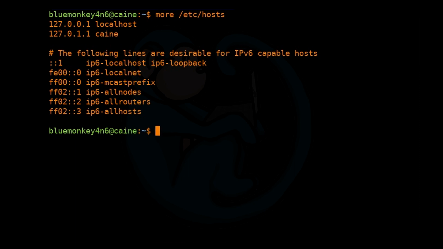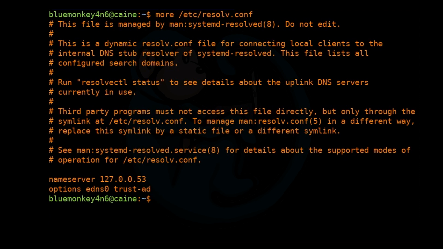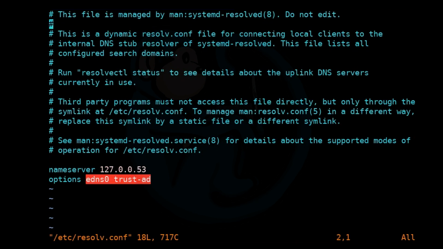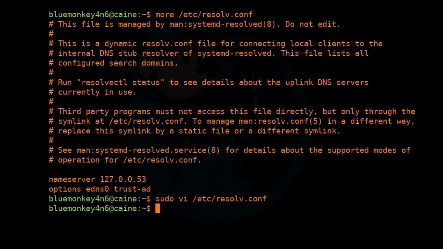To check if you have DNS configured, look at the file /etc/resolv.conf, which will tell you the IP of the name server or name servers that your machine will use for resolution. So if you can't reach a host by name, then for some reason the name is not resolved in your current DNS, and you may want to add another DNS server. So we can go ahead and vi /etc/resolv.conf and just add in nameserver 8.8.8.8. It's a popular name server as it's the free service from Google.